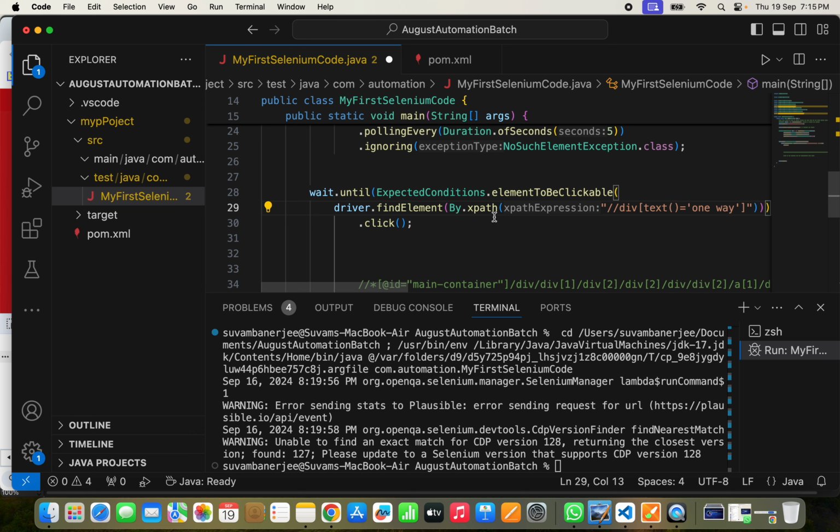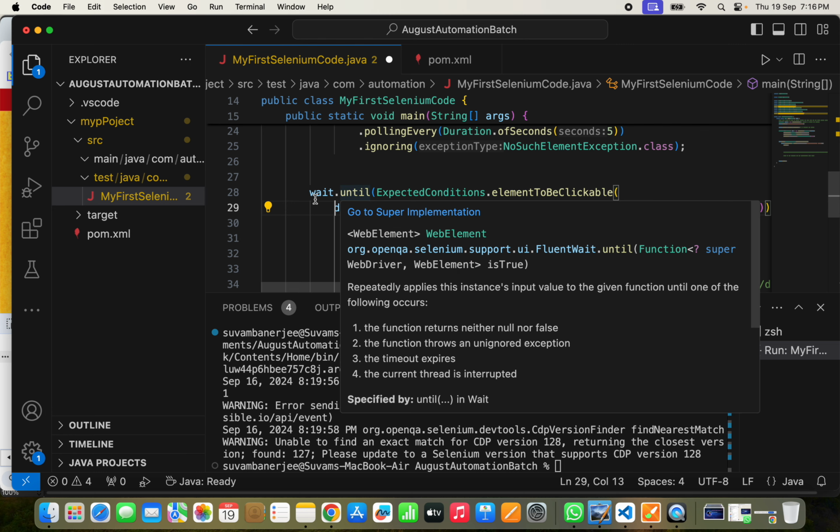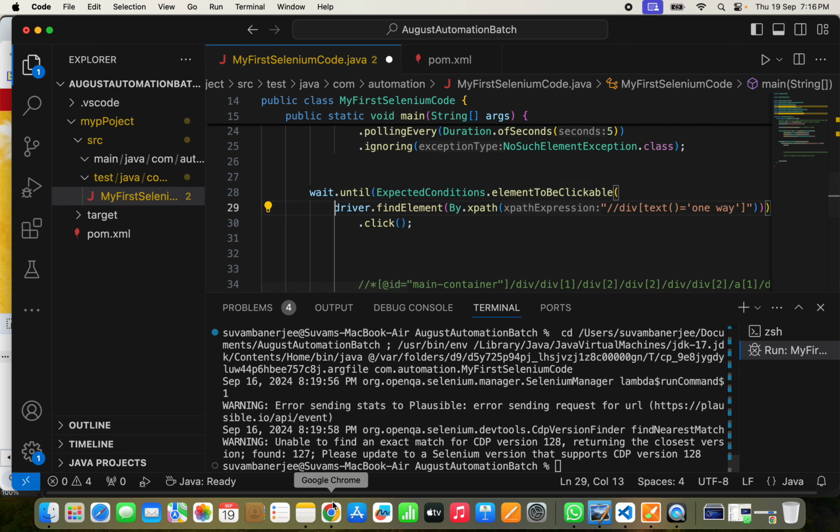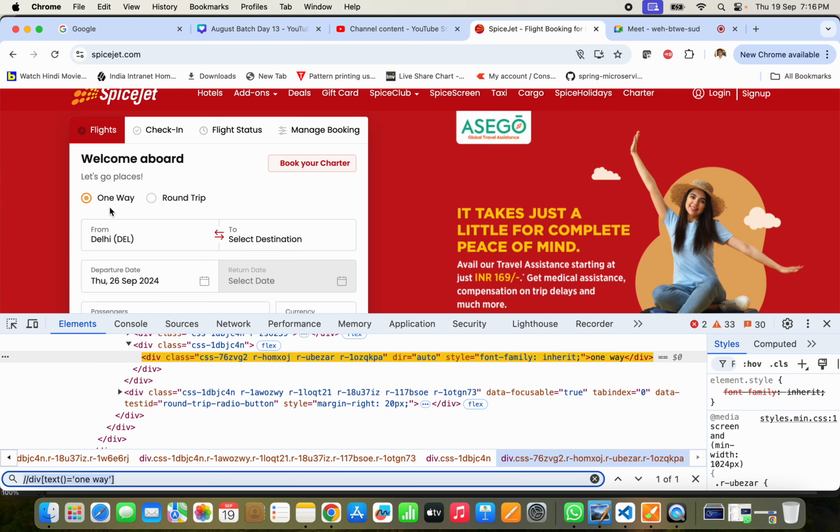So you cannot write limitless, it will not give you any error, but it's not readable, right? If you are writing a long line, that is not readable at all, right? So we are clicking on where? We are clicking on one way, correct?